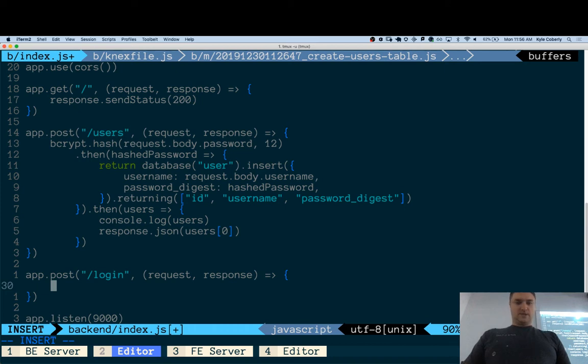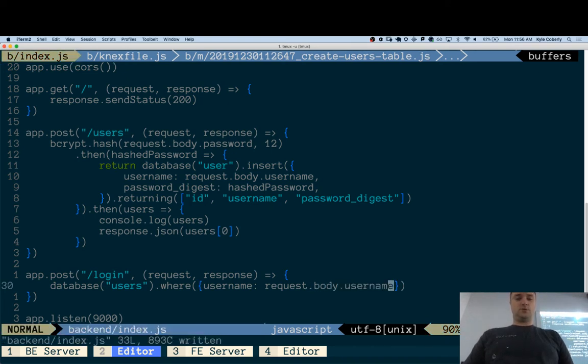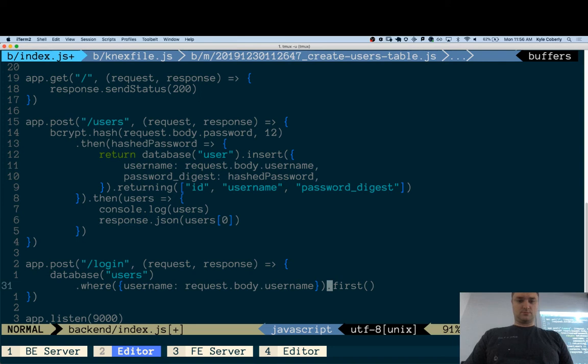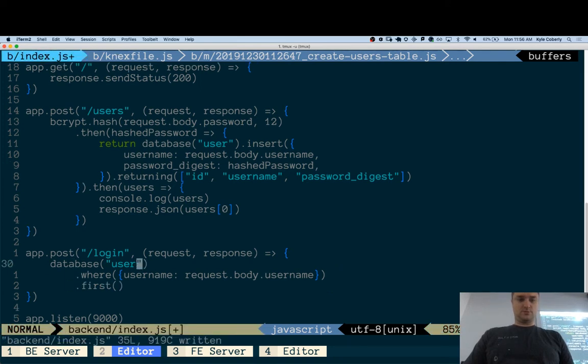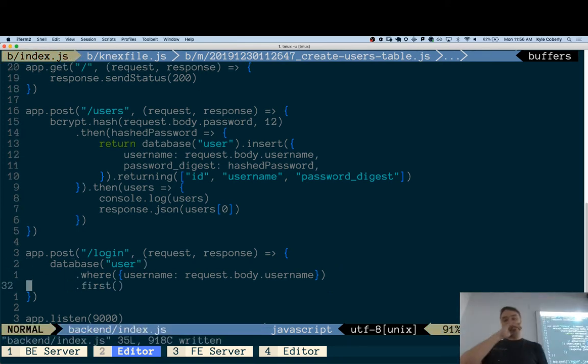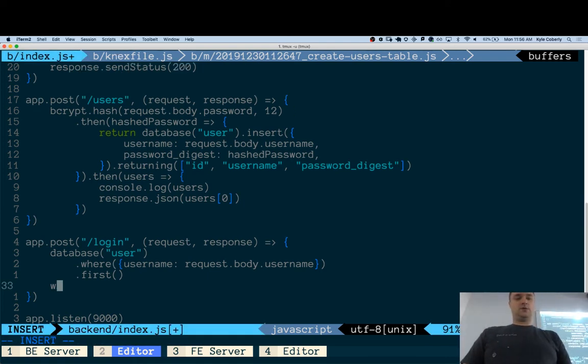So I could say something like database users where username is request body username first. Good call. Thank you. All right, so I get that user out.